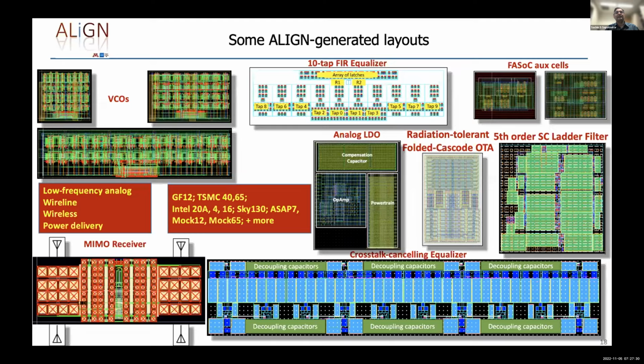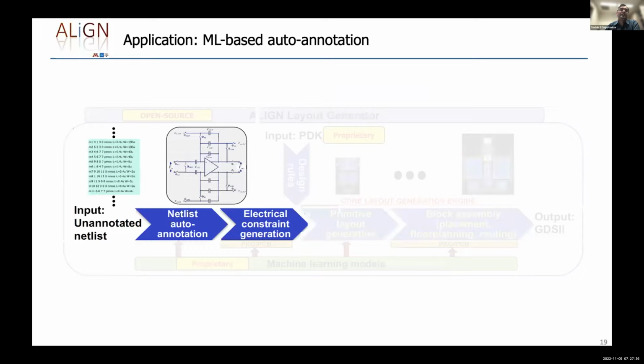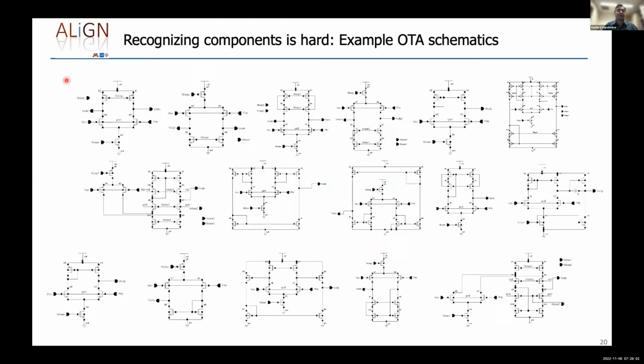Okay, so coming back to this, I'll show this as the first application of the use of AI and ML. So remember that our specification here is a bunch of lines of text. And from this, we have to extract the presence of specific circuit blocks. So let's say we are trying to find these OTAs over here. The interesting thing is that the number of possible topologies of OTAs number in the hundreds. This is just a small sample of those topologies. So some of them are single stage OTAs, some of them are two stage OTAs, some of them use a PMOS differential pair, some of them use NMOS differential pairs, et cetera.